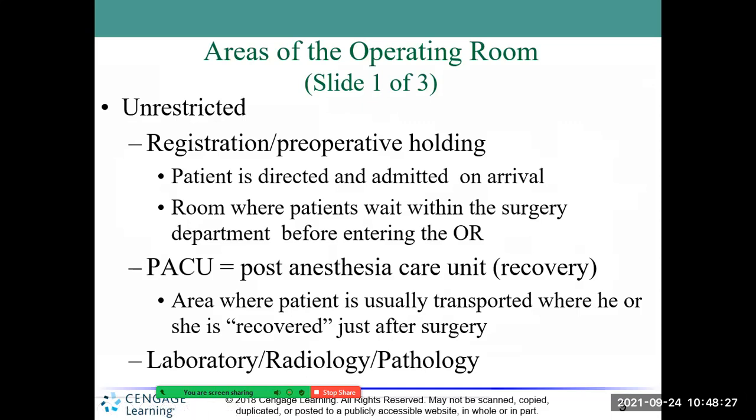So there's some areas of the operating room we want to talk about. Unrestricted, there's no restrictions around this area. So this would be including patient registration and pre-op holding area. This is where the patient and the family will enter on arrival at the facility, and then the patient will continue alone into a pre-op room. Now, there's many facilities that allow a small number of the family, possibly 1 to 2 visitors, in with them in pre-op until they're waiting their turn to go back.